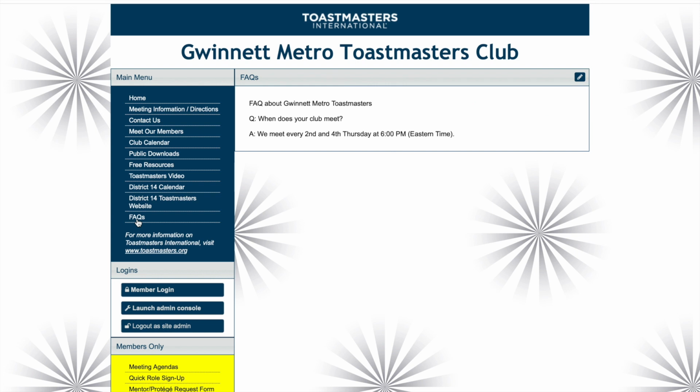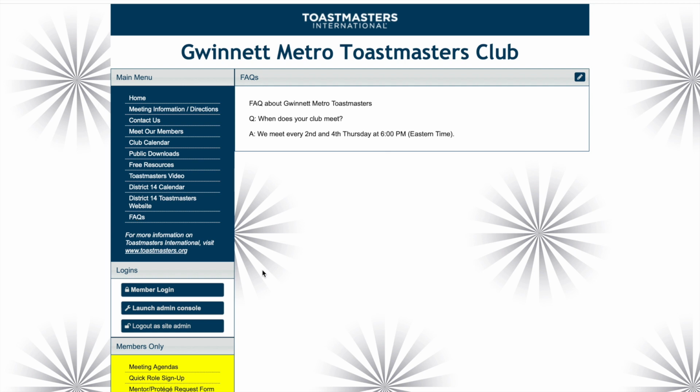And you can see the text that I typed out for this example, but you can definitely spice up your custom pages. You can add images, you can add videos, you can add custom links, you can add another Google slideshow, whatever it is that you want to put on your custom page. But if there's another page that you want to build out in order to share certain information with your members, with visitors, with your club officers, whoever it is, that is how you can go about doing that.